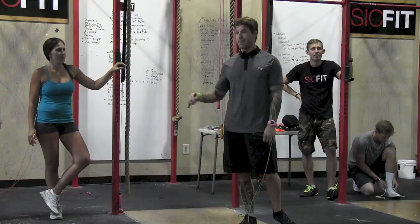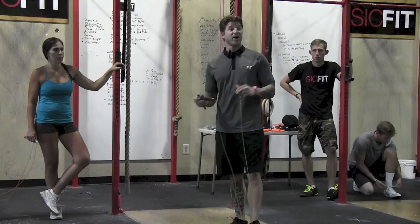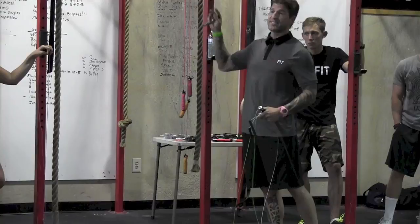So everybody has their own jump rope. I am a big fan of the RX jump rope. It has a thicker handle, but I also have about 5 or 6 jump ropes, and every time a new one comes out on the market, please show me that one, Cody. I wanna give it a try, I wanna give it a spin, and I wanna test it out. As soon as my jump rope goes kink on me here, because I stuck it in my suitcase and I took it with me, it's done, all right? I don't wanna mess with it anymore, I get a new one.